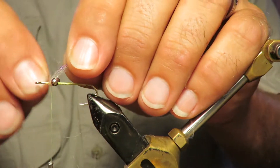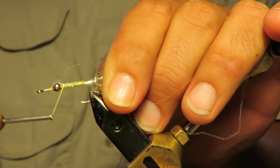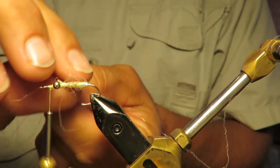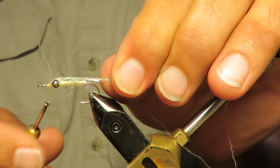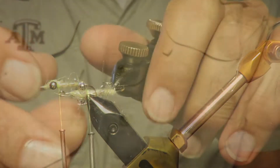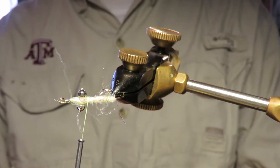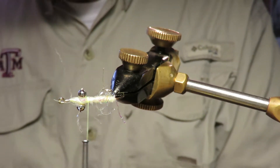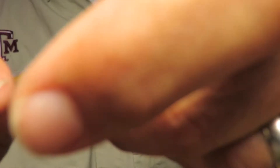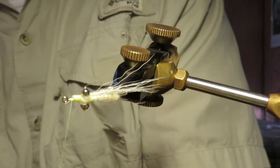You take a bunch of this little flashy stuff — this is Christmas tree stuff. Latch it on, latch it back, come forward. I'm going to put a little more flash by wrapping this thing up and forward, and I'm going to trim some of it back. We get white bucktail — that stuff right here, see that bucktail? This is a natural one, a little bit of white. And this will end up on the very bottom of the fly — actually the flash is on the very bottom. Tie that in.